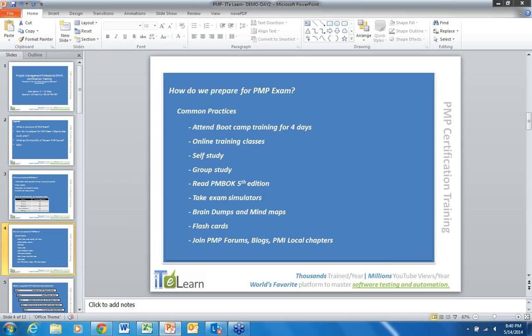So the preferred method of going through the book is first have the training session, or take your training classes online or a boot camp or whatever the way is, and then you need to definitely go through the PMBOK guide. Okay, because whatever questions you would see in the PMP exam are from this book. Okay, all the definitions, everything is from the PMBOK guide.